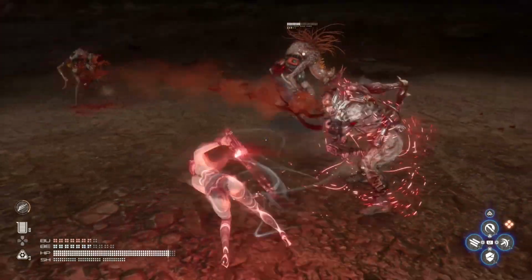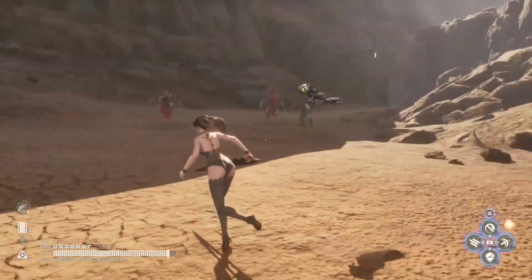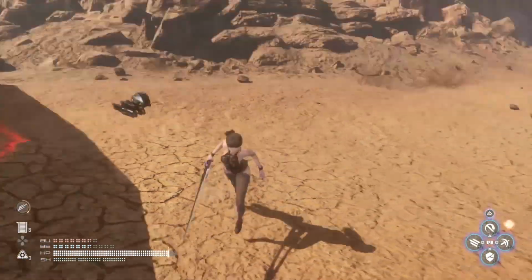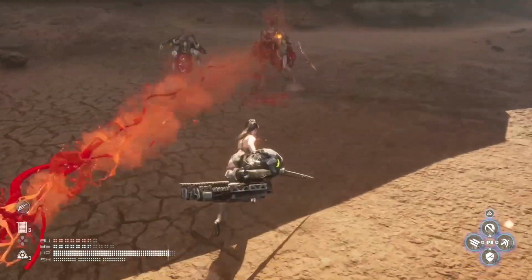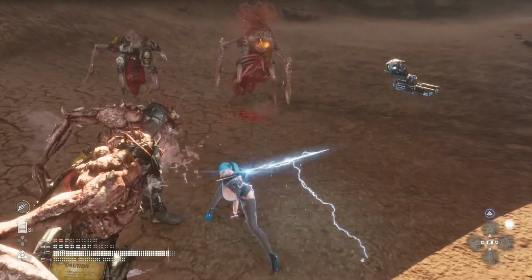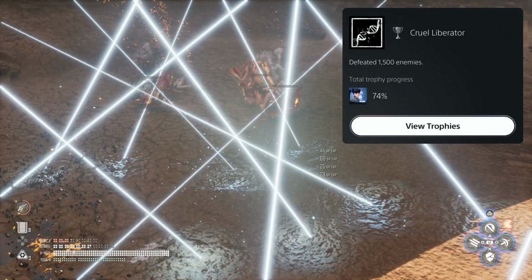So once you've done this, we'll go back to Lily, and we're going to carry on with the story. You've got 2 more camps coming up for the camp trophy. That's your pop. You've got, I think, 5 more in Nightibus. Oh, there it is. Cruel Liberator.